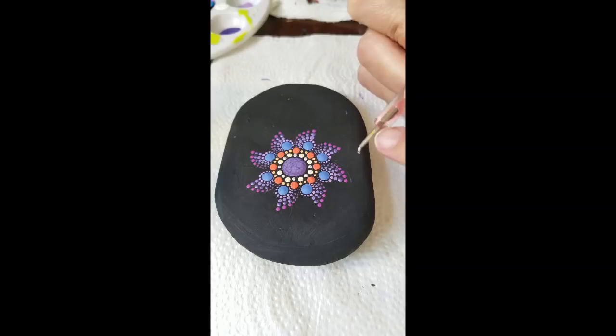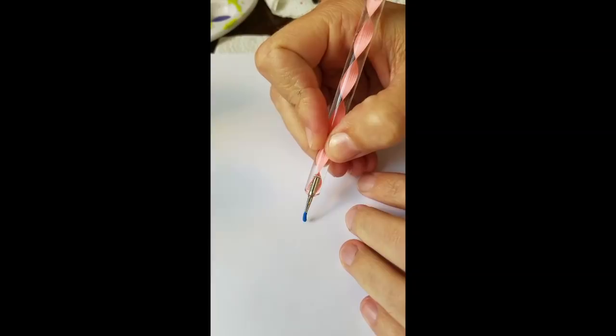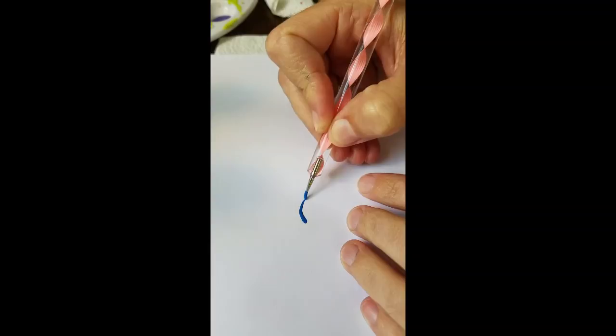So for instance, let's just say I was going to use this one. Maybe I should grab a piece of paper and we'll do it on there. Okay, so I just have a piece of paper here, and I'll choose a darker color so you can see it on the paper. This will give you an idea if you haven't seen any of my other videos with the tools. I'm using a smaller one, and I'm getting a good amount on there like that. You're just going to start at the top of your dot or your design and then drag it out to where you want it to go.